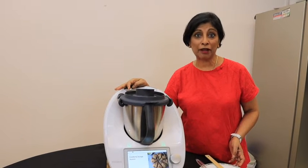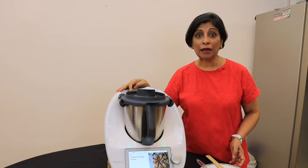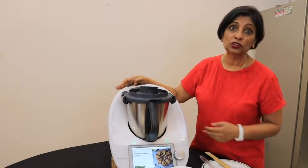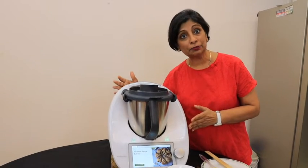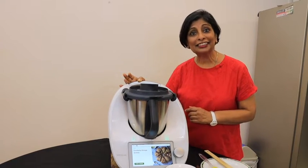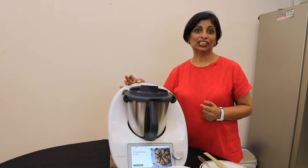To begin a breakfast on a Christmas day, I'm introducing you to the cranberry orange scones recipe available in the Thermomix. Let's begin today by cooking the scones.